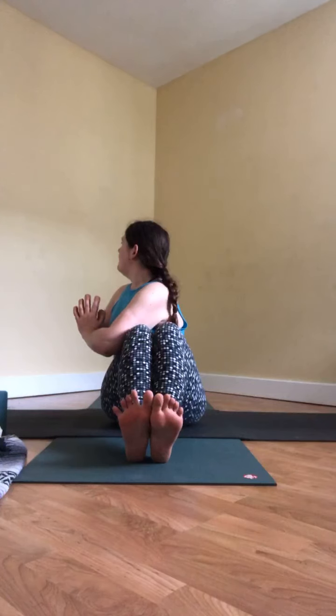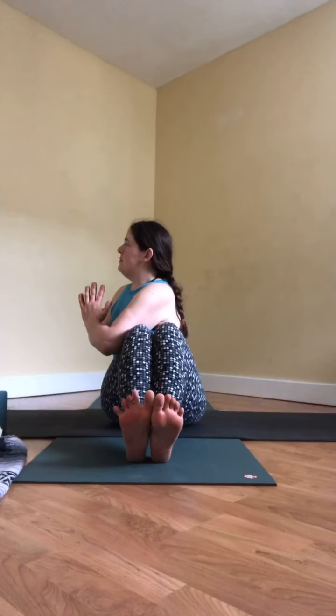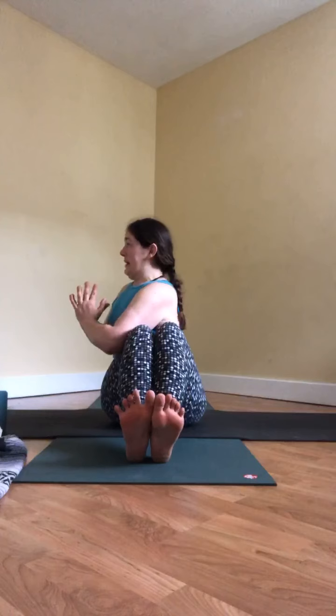You got to pull the right femur to you, lengthen the left femur away from you to find that stability there. Fix your gaze, maybe turn your gaze to the left and then fix it. Maybe looking directly to the side is much more comfortable. Listen to your neck, don't force it. Think of lengthening the neck, pulling those collarbones apart, finding equal length on both sides of the chest.